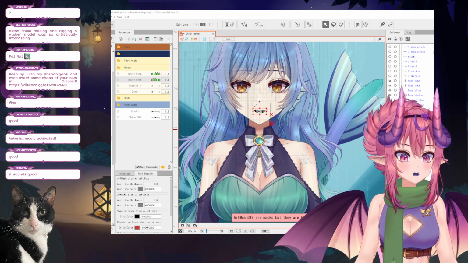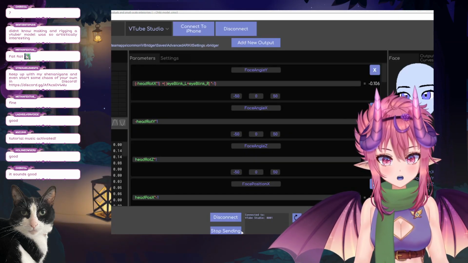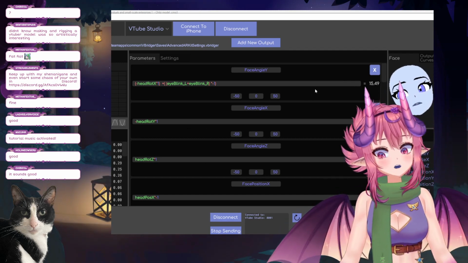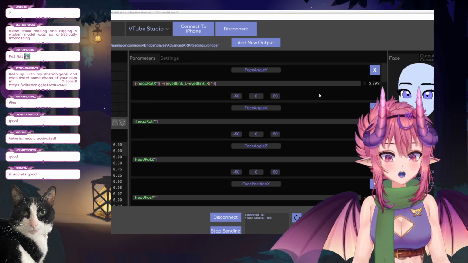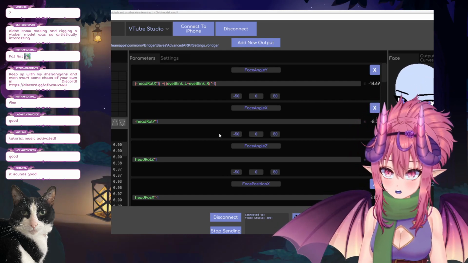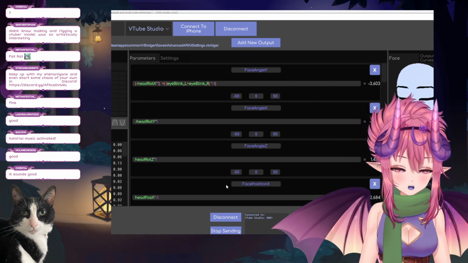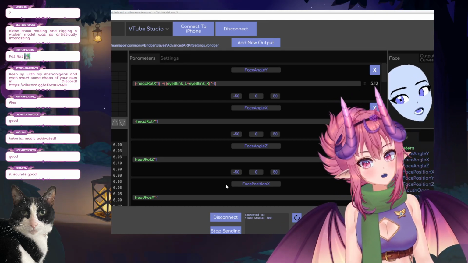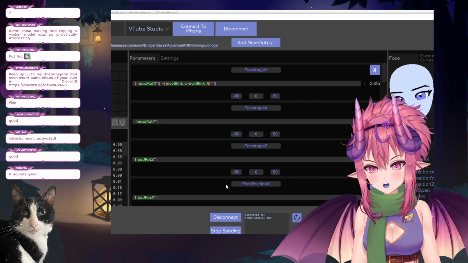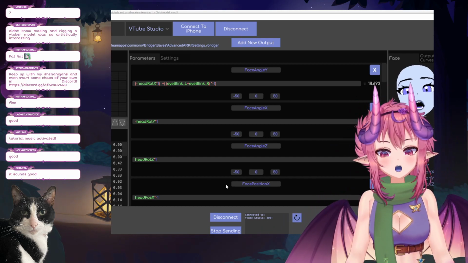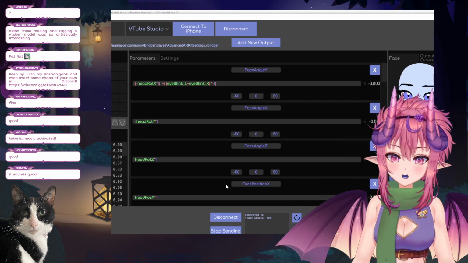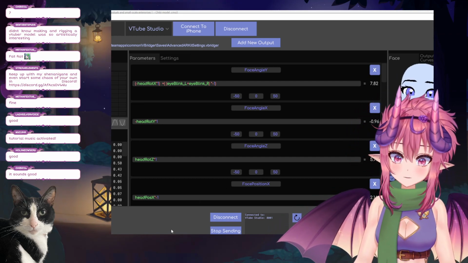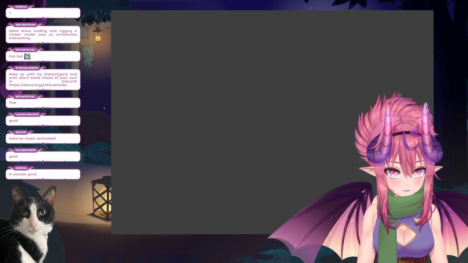Okay, so basically VBridger is a funny program that is an extension to your tracking. It basically allows you to take advantage of the ARKit functions of the iPhone, right? Because if you use the memoji, things like that, you'll notice if you stick your tongue out, stuff like that, right? Basically, it lets you have a much more complex tracking system, and it lets your character be a lot more expressive if it's rigged to be done for that.